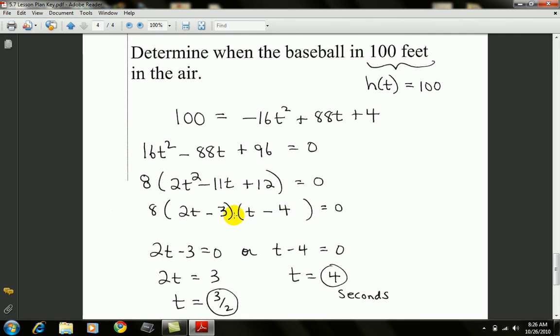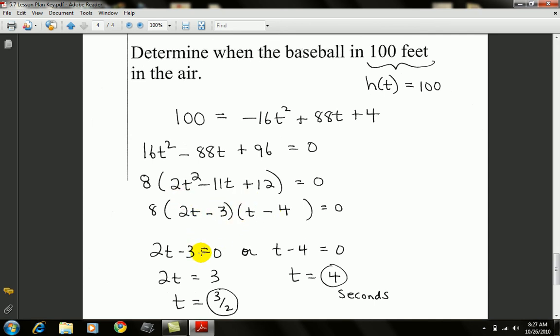That further breaks down by using the FOIL method. You can see how important factoring is here. To 2t minus 3 and t minus 4. One clue I always teach my students: when the last sign of a trinomial is a plus, these 2 signs are the same as the middle. Now, the 8 is ignored because when does 8 equal 0? Never. So you only pay attention to the algebra parts.